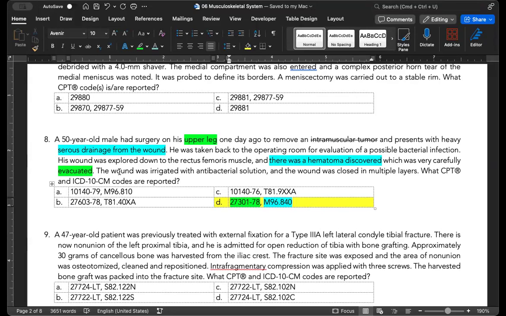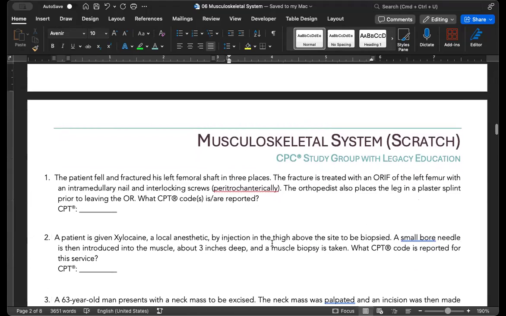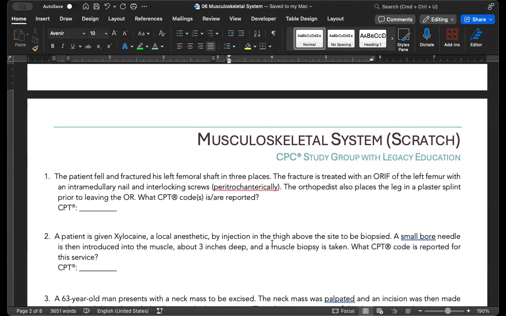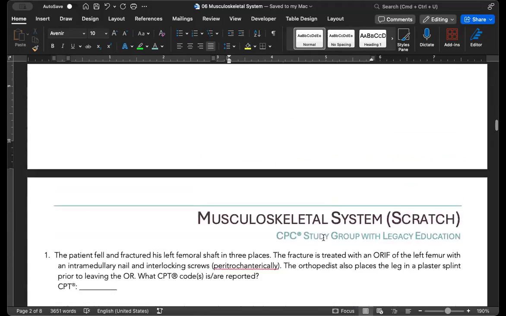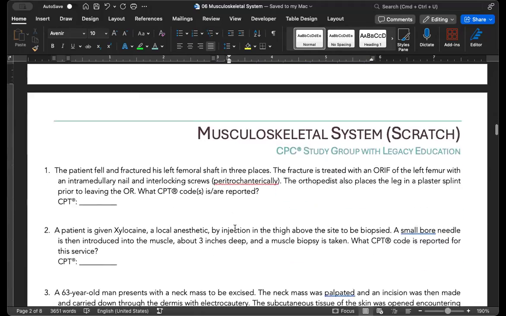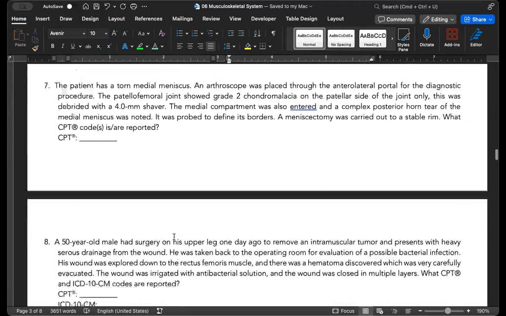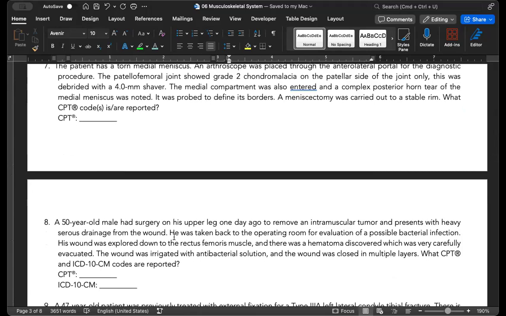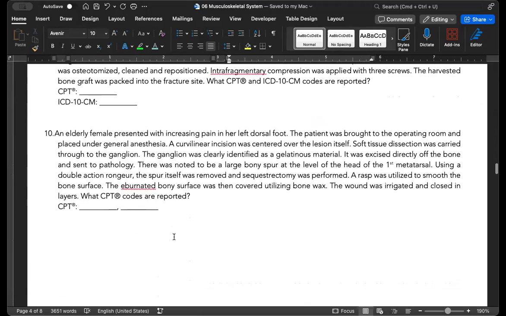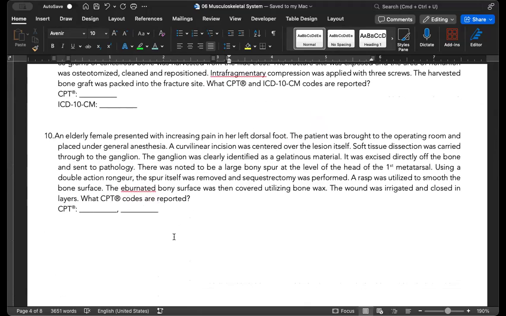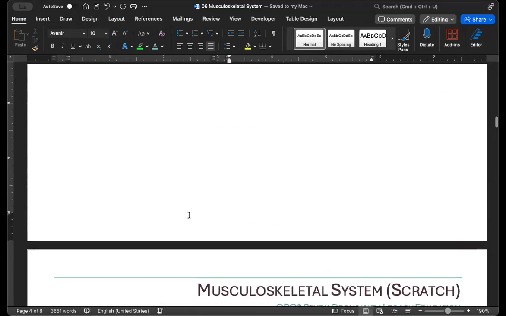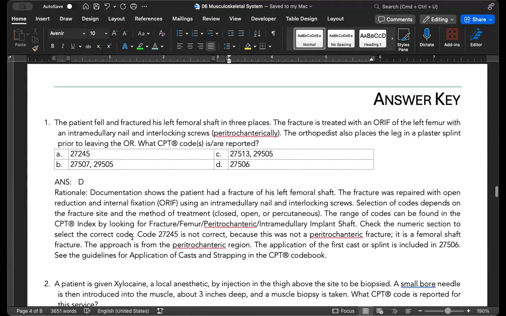Now, again, I don't want you guys to get too comfortable with multiple choice. I don't know if everybody's opened up the document on Google Drive yet, but I've got your multiple choice here, and then I've got your scratch. So if you want to go back through and do these from scratch and not have your multiple choice there to guide you, the questions from this week and moving forward will have not only multiple choice, but scratch, and then underneath that your answer key that still gives you your answers and then your rationale.